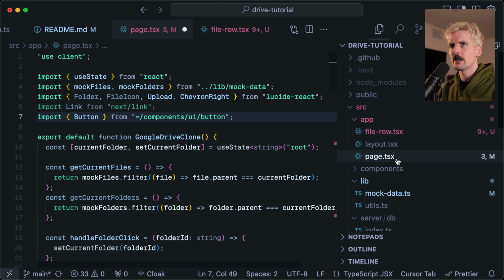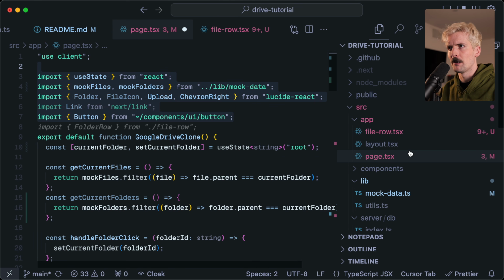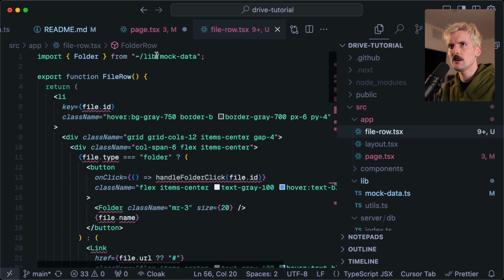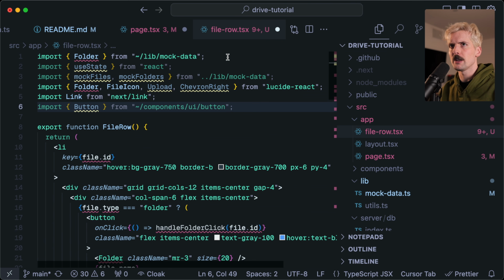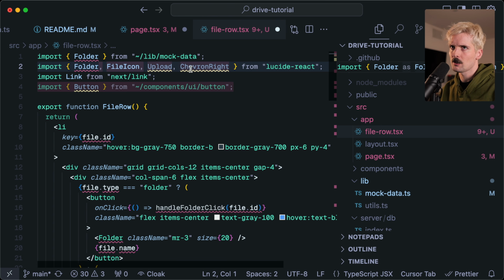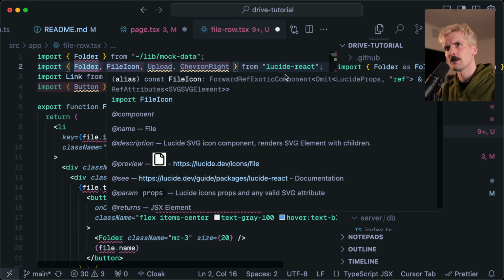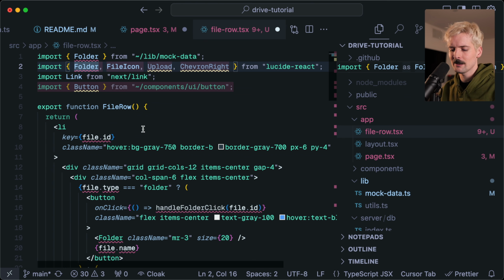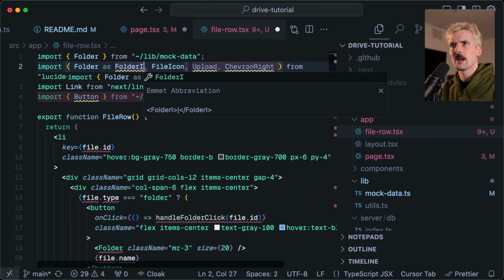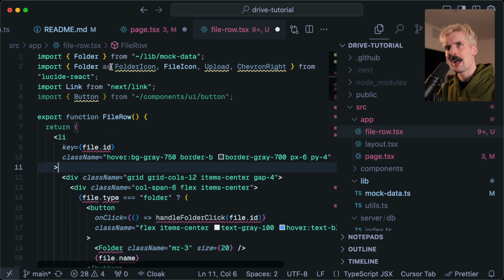Honestly, something I'll do quite a bit, and I'll do here just to show you guys. When I move a chunk out of a component like this, I find it's often easier to just copy all of the imports and then delete the ones you're not using. The intuition is to go the other way around, but I've actually found pretty often that this is the easiest way. Also, annoying conflict here. Folder is the Lucid React icon, but it's also mock data. Pro tip here, folder icon. When you do as up here, you can have names that conflict.